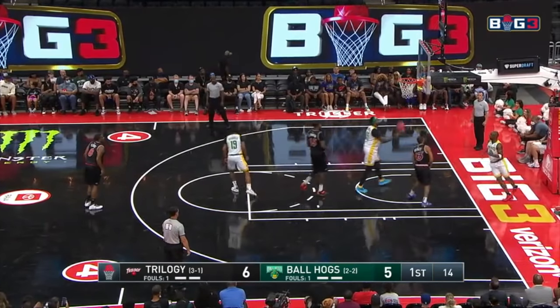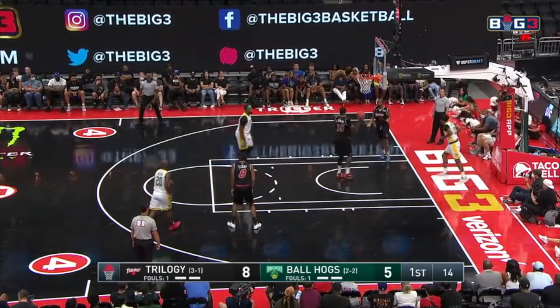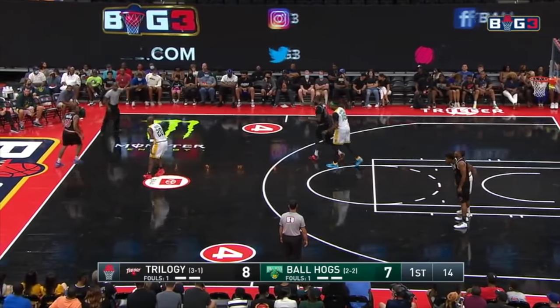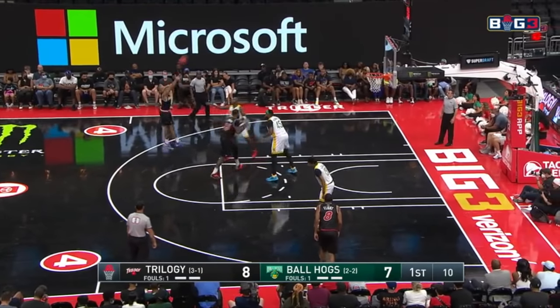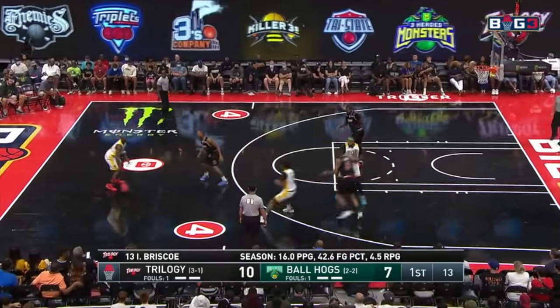Briscoe, the blow-by and the finish to Meeks for a ride on the baseline. And it's always a debate, especially at 3-on-3, where does the help come from? Because the Ball Hogs are going to have a hard time if Briscoe gets going, and on the other side both teams are going to have a hard time. This game's probably going to be 50-49 at the end, 51-49 rather. Got to win by 2. Briscoe drains it. So you have Briscoe starting to get going for Trilogy. Meanwhile, Barbosa with all 7 thus far for the Ball Hogs.